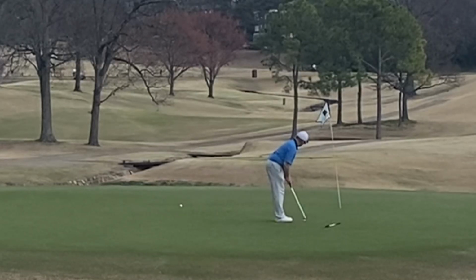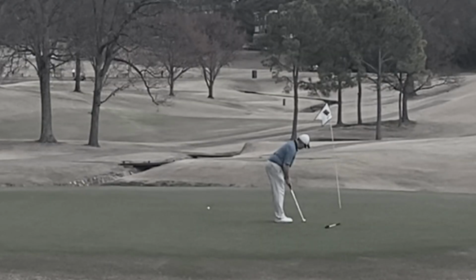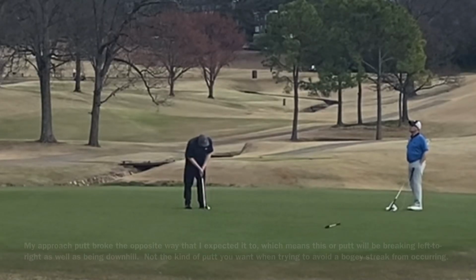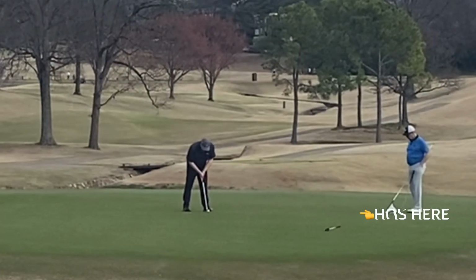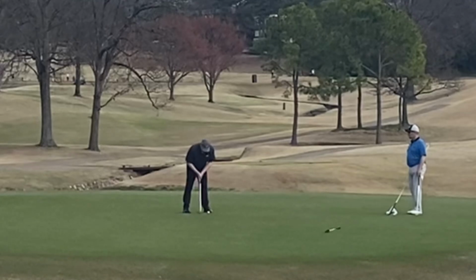So my 9-iron was okay, a little bit above my feet. I thought it would draw a little bit on me, and I couldn't miss it left because the water is kind of a diagonal carry on this 10th hole. The further left you go, the longer your carry has to be in order to clear the water. And I kind of bailed out a little bit right, and the first putt was not nearly hard enough.